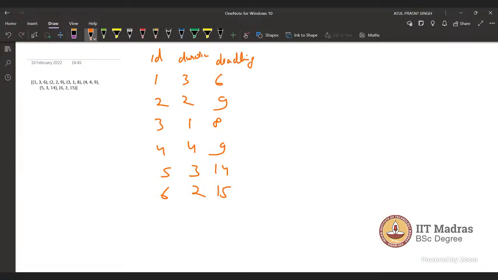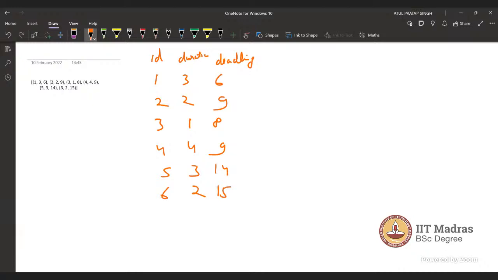So how can we schedule these activities so that the total lateness is minimum? What is lateness? For example, the deadline for ID 1 is 6.